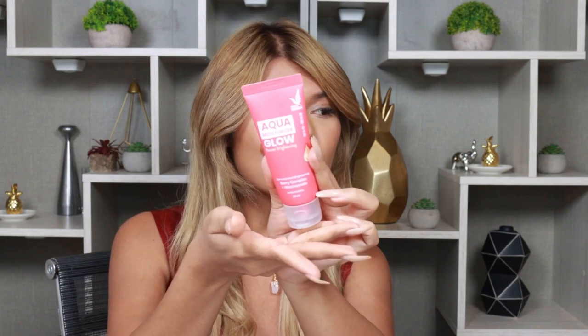Moving on to the last product — their Aqua Moisturizer Glow. Pagdating dito sa Aqua Moisturizer Glow with Niacinamide and Berry Complex, do I need to say more? Mga ka-girls, inubos niyo to eh. It's literally one of the best affordable moisturizers out there. It feels like pearls. And this is one of the first products na came out with niacinamide — kasi dati parang uso vitamin C, aloe vera, glutathione. No one was talking about niacinamide until around 2019. For me, iWhite talaga was the first brand na nag-revolutionize ng niacinamide sa market.